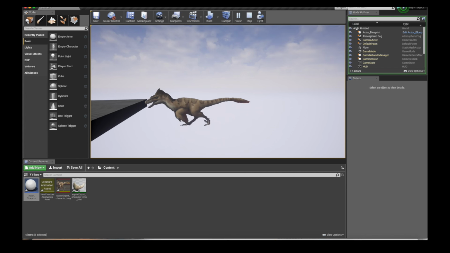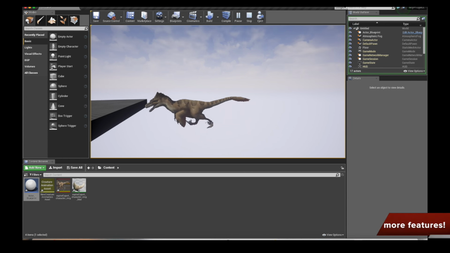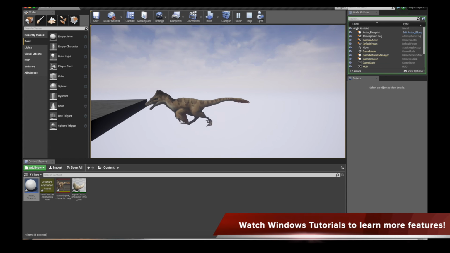Now, to control the character and do switching of animation states, please watch the other tutorials, the Windows tutorial, which goes through the different blueprint actions you can trigger on this runtime object. You can switch animations, you can blend animations, you can extract transforms from different bones of the animations like collisions, and many, many other things. So again, please watch the previous Unreal 4 engine Windows tutorials because they're really the same thing.